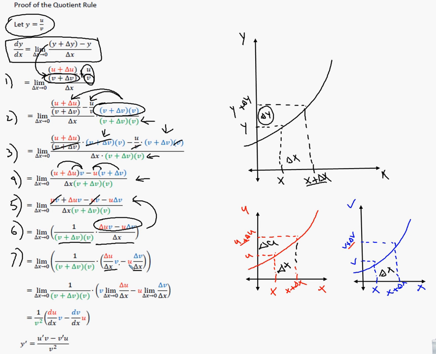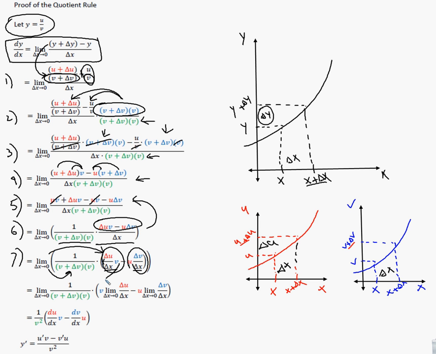And then what I'm going to do is distribute the limit into all that. I'm going to take the limit of the product, and so take the limit of this fraction and the limit of that fraction. And then furthermore, take the limit of each of these fractions in here.